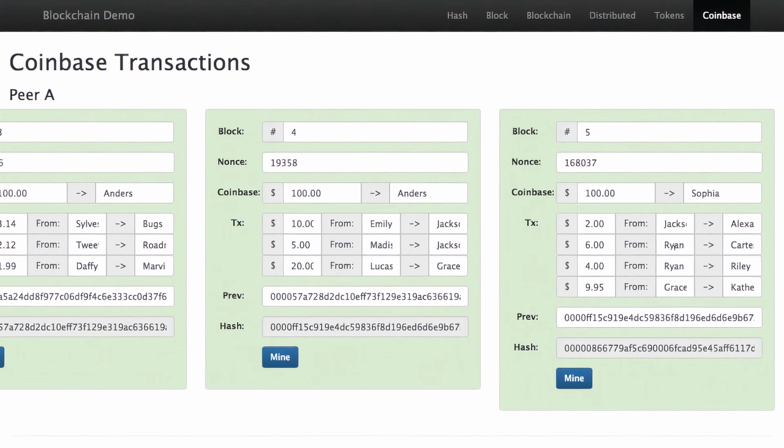Now if we look at this blockchain that we've created and we zip forward in time, we notice that Jackson is giving Alexa $2. Does Jackson actually have $2 to give Alexa? Well, we go back a block before and we see that Emily, who had gotten $10 from Anders, gave 10 to Jackson. And so Jackson does have the money. So we can just go backwards and find that out. That's actually one of the benefits of having a previous here. It's easy to go backwards. We just look for the block that has that hash. And here it is right here, right? So it points to blocks back in time and allows us to trace the provenance of any coin that we want. So that's a basic blockchain, and we're running a currency on top of it.